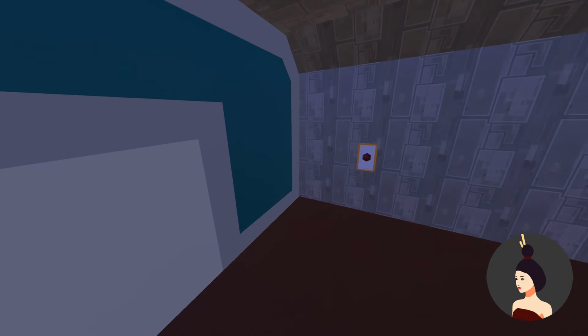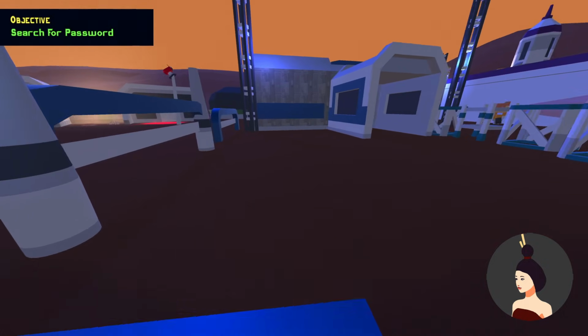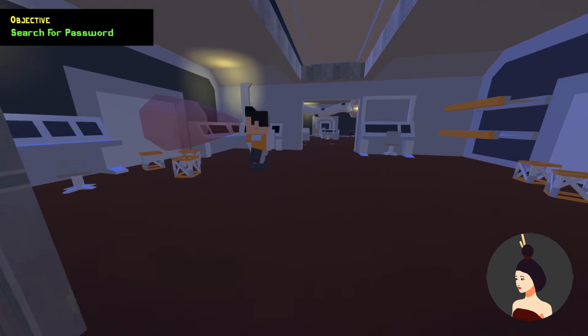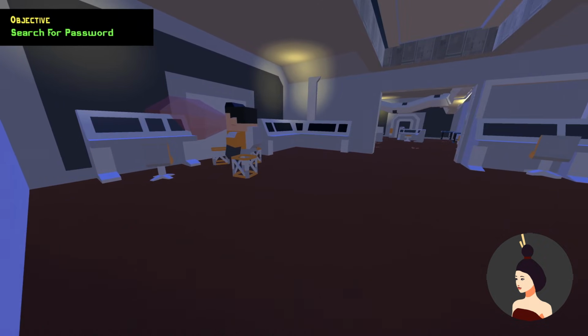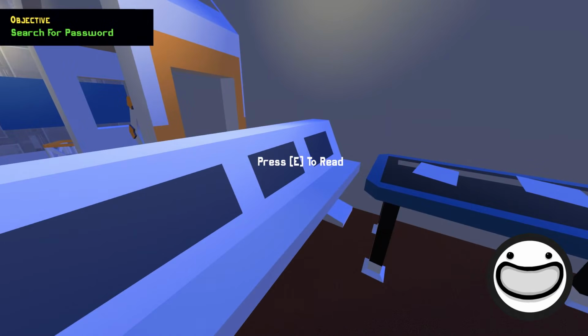Restart. Oh no, it restarts all the way at the beginning. Man, I'm really liking the level design. Password needed to log in. Okay, search for password. The only thing taking away from my enjoyment right now is the fact that if I get caught, I have to restart the whole game. Not sure if there's anything. Oh, yes, press E to read.